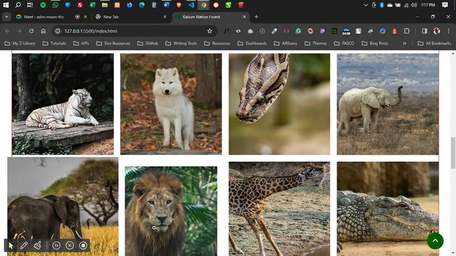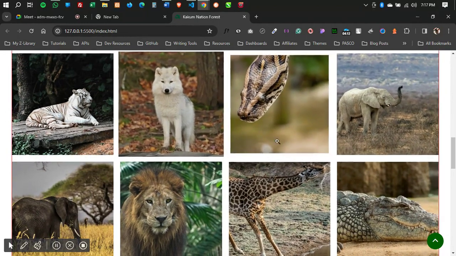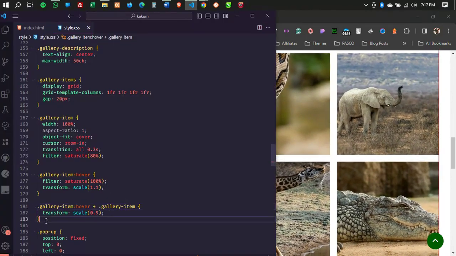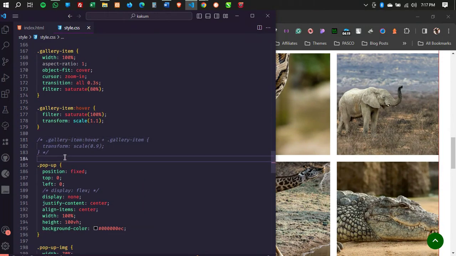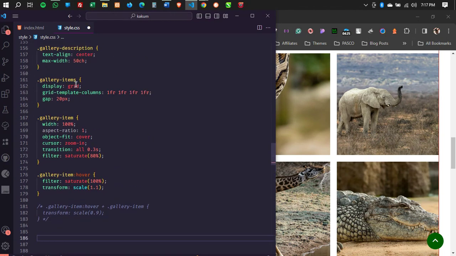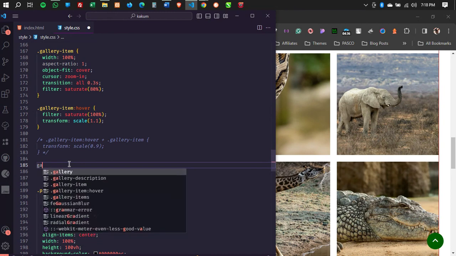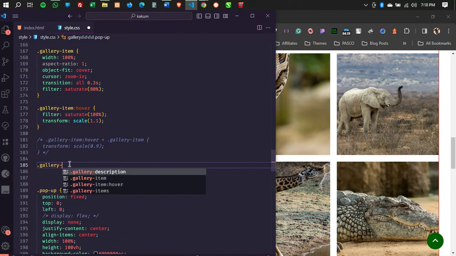So for now, there is no way to directly select a sibling which is going to affect all of them, all right? So we are going to do something. We are going to use our has pseudo-class, and then the not pseudo-class. We're going to combine them and see what we could do. So first of all, what we're going to do is what? Let's go to the parent. Are you getting it? Because when you are on the parent, you can style a child by the state of a parent. So you could say that gallery items, all right?